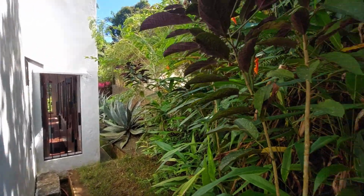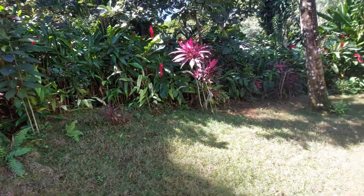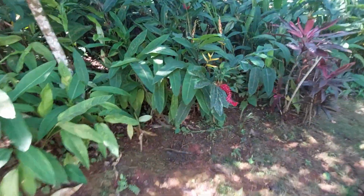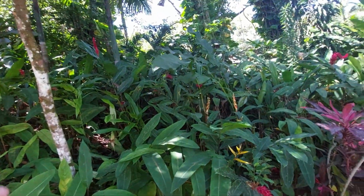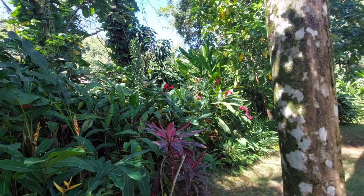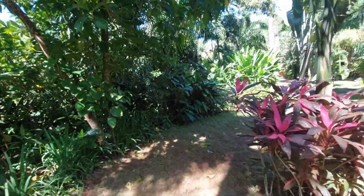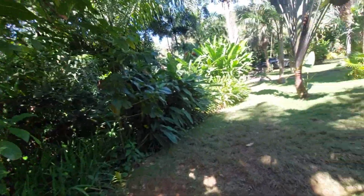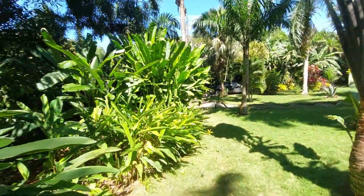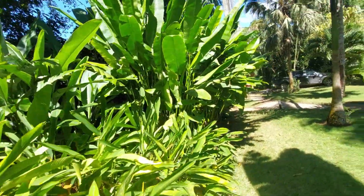All of this, that's another water tank, water system there. But all of this area here, you can see the soil. We've got good soil here. Of course, most of this soil, you need to get some manure in it, but there's the fence line. So all of this area here, it's got a lot of scope to plant plants and flowers and vegetables and more fruit trees. So there's the fence there. So all of this area here you could plant in.